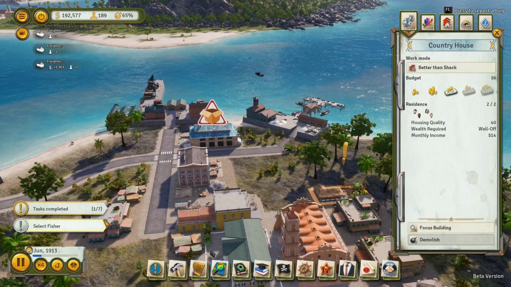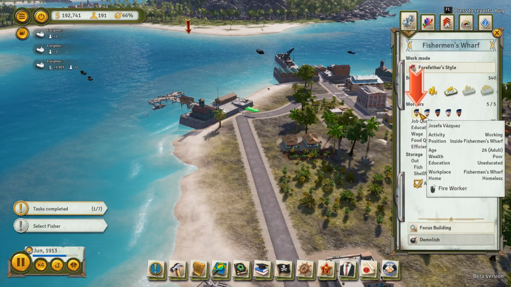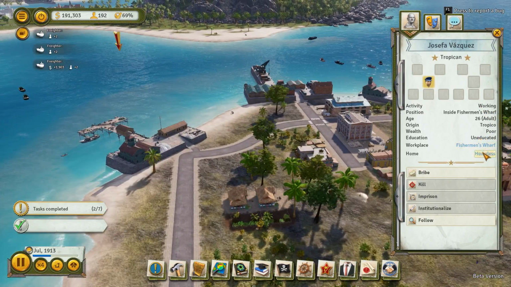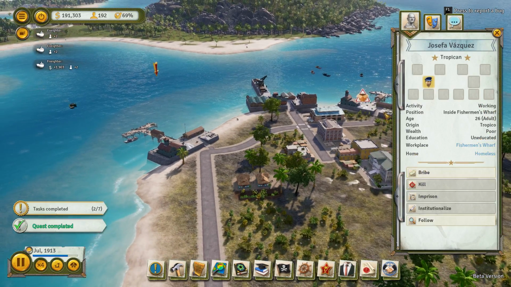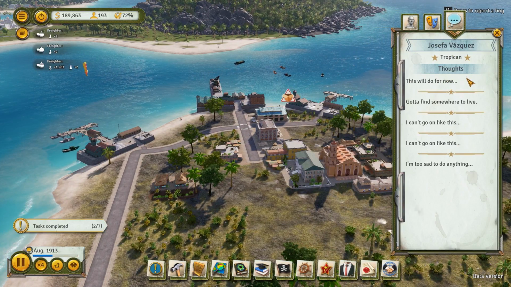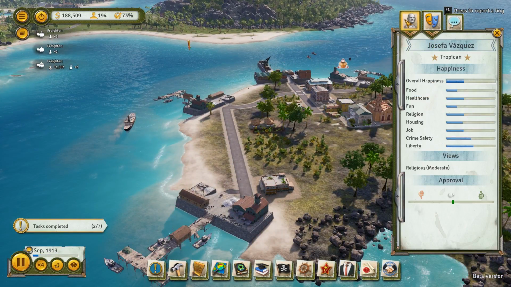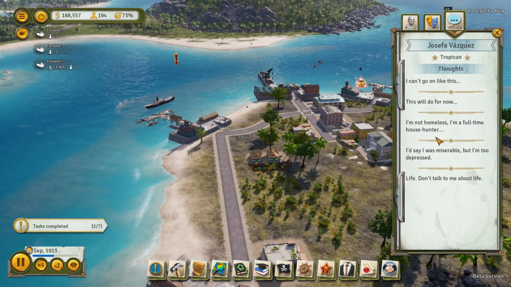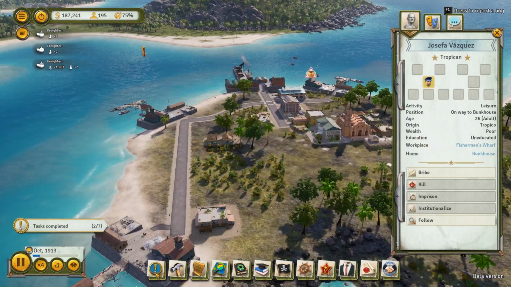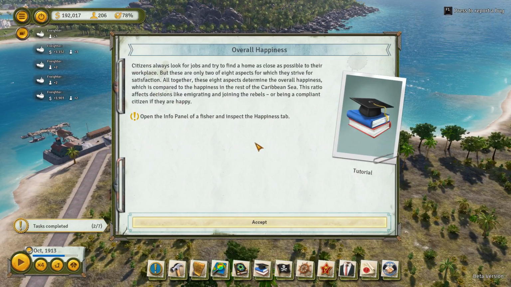So obviously, select the fisher. Hello, Josefa Vasquez. What a day. So you're poor, uneducated, homeless. You know, just a regular old Tropican life. Yeah, you can see their thoughts, obviously. So yeah, gotta find somewhere to live. This will do for now. So she's found a bunkhouse to live in. And yeah, she's just depressed. She's not happy about anything. So yeah, she might rebel if things go wrong.